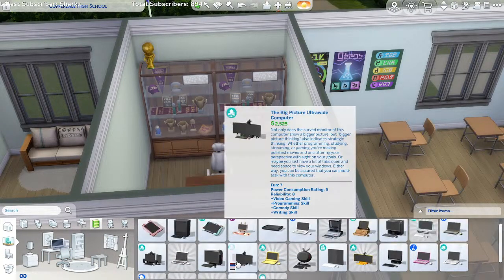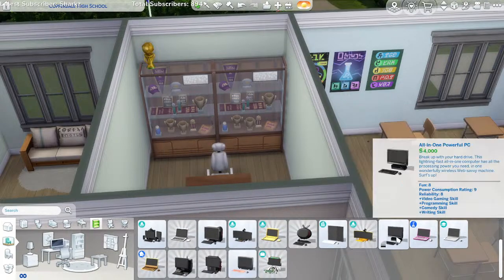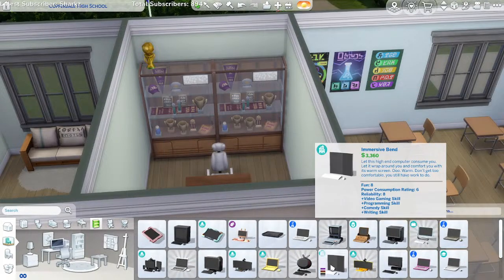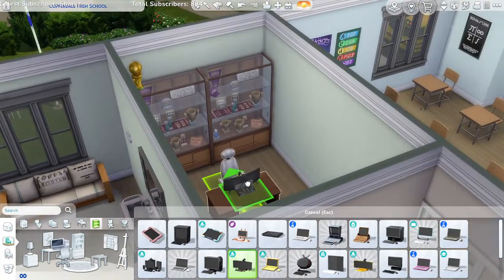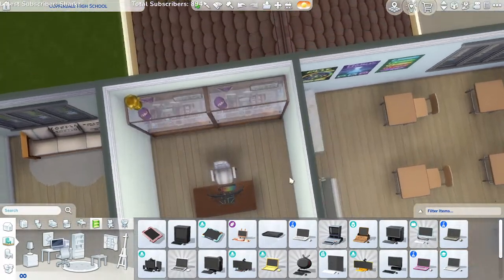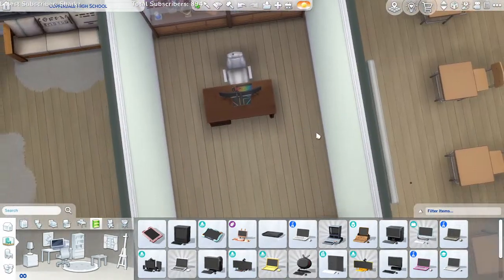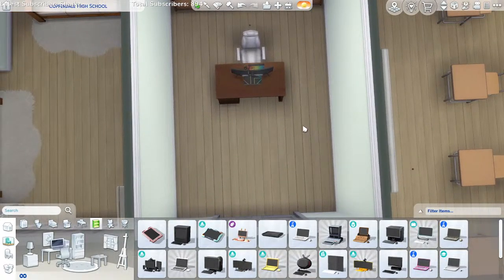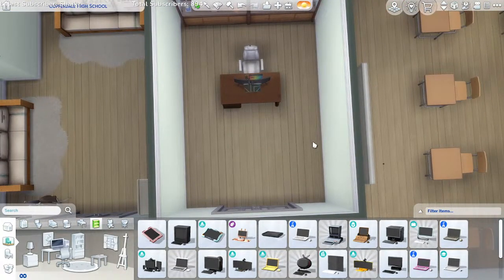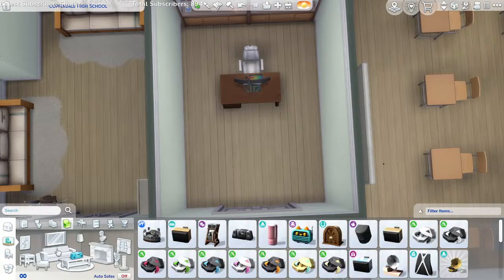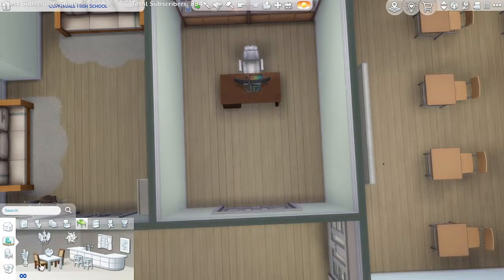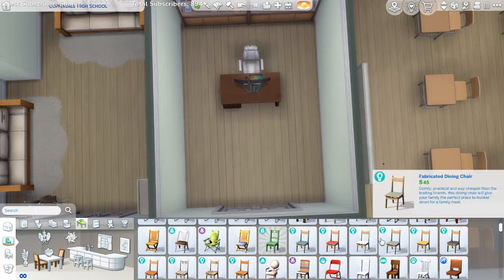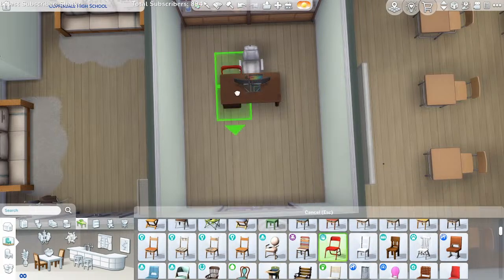I feel like she should have a nice computer. I feel like she should have a fancy computer, so I'll give her a fancy computer. I feel like she should have a secretary, but I also didn't put that in the floor plan, so she doesn't get a secretary, I guess. And I think there should be some chairs as well, on the other side, so when you have meetings with her and that sort of thing.